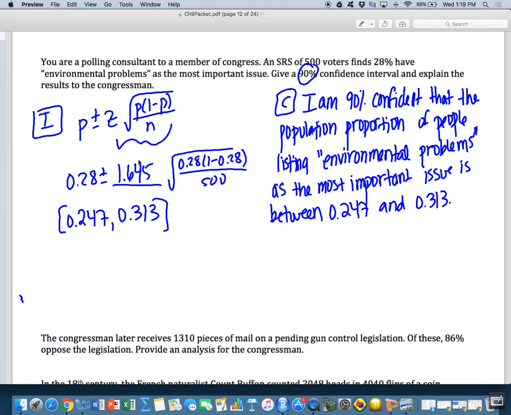That one I think is easier. The one that is harder to interpret is the confidence level. So what I mean by that is, what does the 90% mean? This is the second sentence that you need to memorize. Don't put your own spin on it. Memorize it exactly the way that I say it, okay?